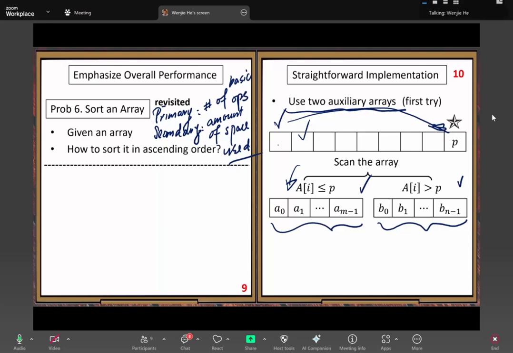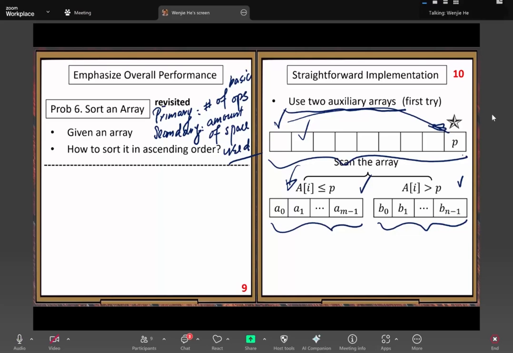Here, we want to save the space used by those two auxiliary arrays. We want to eliminate those two auxiliary arrays. So can we use the space in the original array to do the data manipulation?